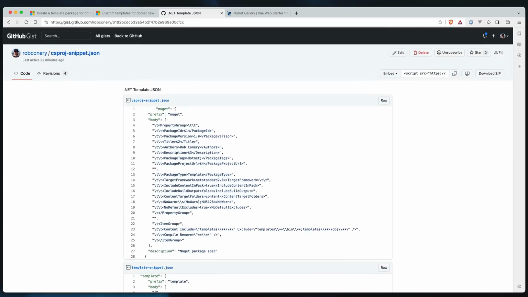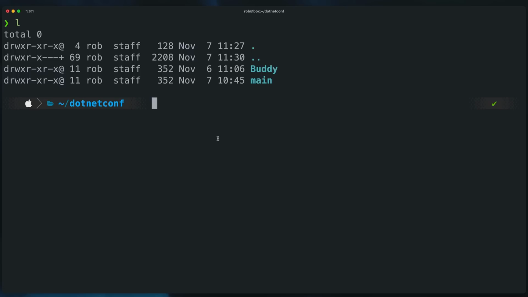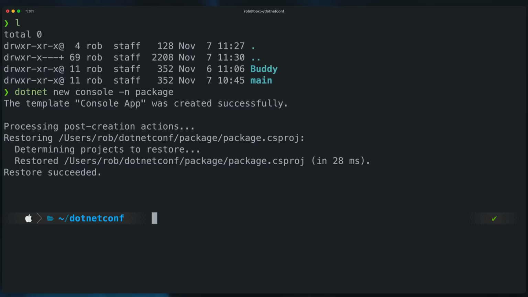All right, so let's go back over to our terminal, and like I've been doing, I'm going to do some work in Bash because I find it is faster than using the UI. But all the commands you see me do, you can do in PowerShell. Just want to say that one more time. All right, so the first thing I need to do here is I'm going to create a .NET New console, and then I'm going to call this just package. You can call it anything you want. The name of the directory doesn't matter. What does matter is that XML file, the csproj file. So I'm going to do that.